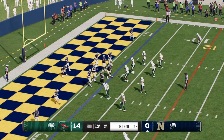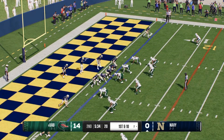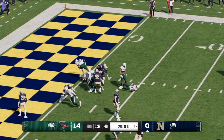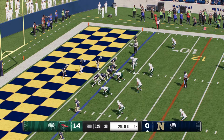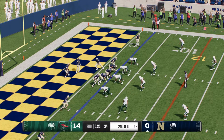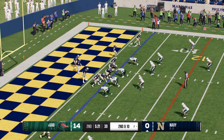And the midshipman offense making its way back onto the field. The lead's not insurmountable, just down 14-0. But, David, you don't score here, and it could get a little tricky fast. If you don't score here, if you don't possess the football and put something together to give your defense a little bit of a blow, it's not the ideal start. But it ain't like this game's late in the football game. Create some momentum here in the second quarter.